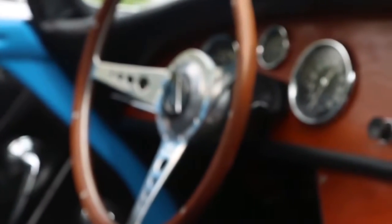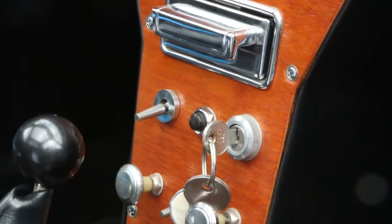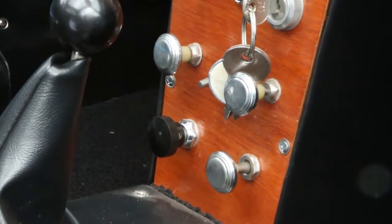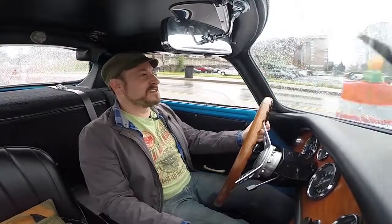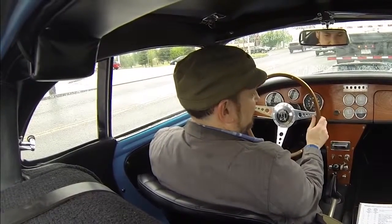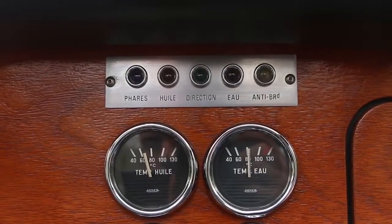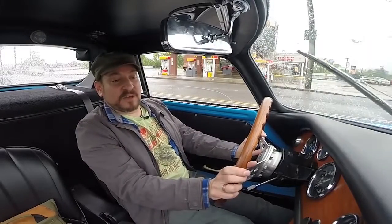It didn't seem like until the 80s that they thought you ever needed to label any control in the car, because nothing's got a label on here. The wipers is an unmarked black knob. Black, you know, for wipers. You'll figure it out. I'm lucky that the gauges are at least indicated. It's not just a bunch of moving needles. It's got this great little line of little lights all written in French, and I recognize oil and direction, and ooh, it's water. Anti-BRD. I'm against BRD if you are, buddy.